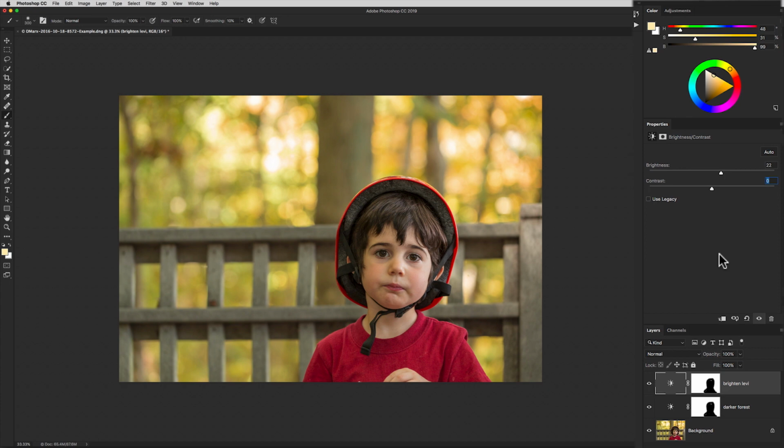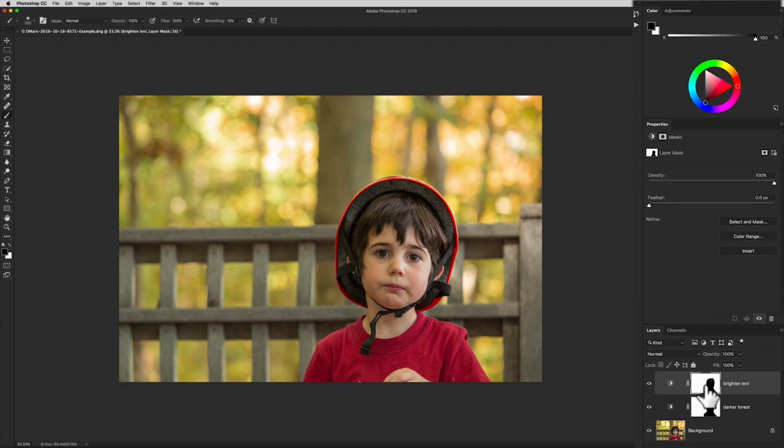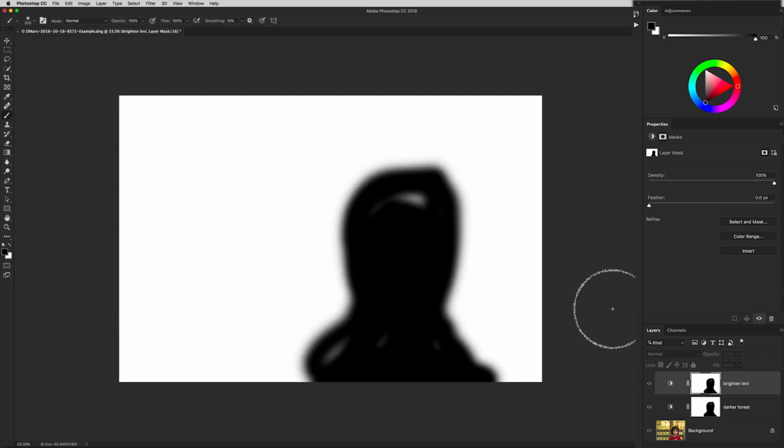But right now, our targeting system, this layer mask, is directing the change that this layer creates towards exactly the wrong part of this image. If I hold down the Alt key on the keyboard, that's Alt on a PC or Option on a Mac, and I click on the layer mask symbol, then you can see what's really happening here. The areas of this photo that are under the white part of this mask are the areas that are being affected by this layer, and the area in black is the place where no changes are going to occur. Remember that black is off and white is the symbolic color for on.